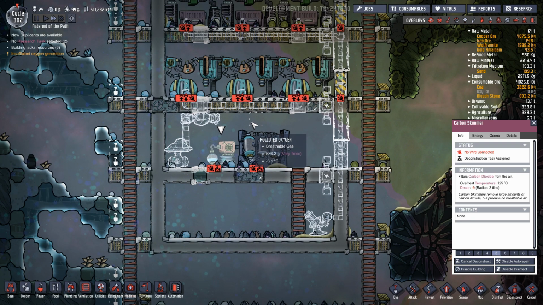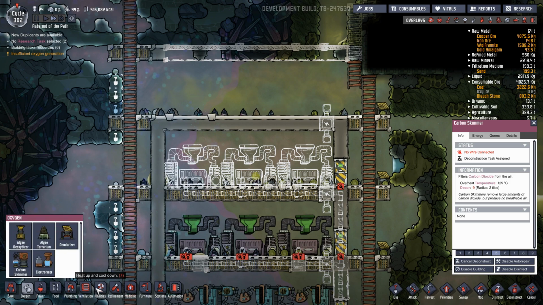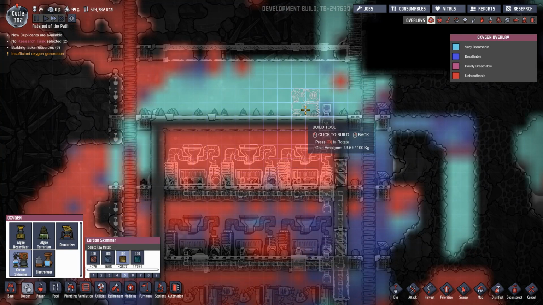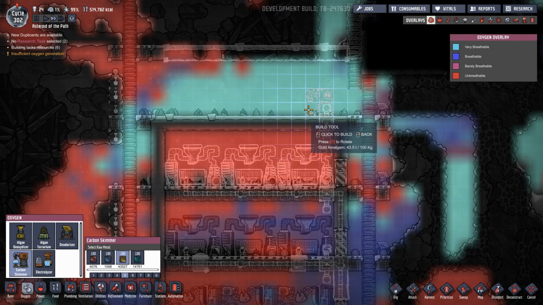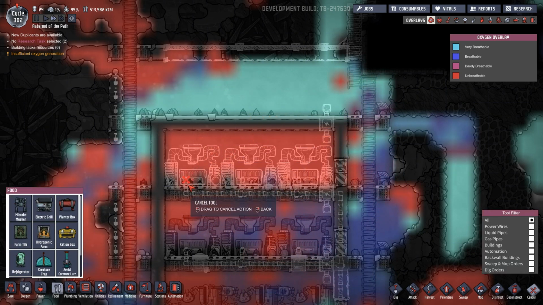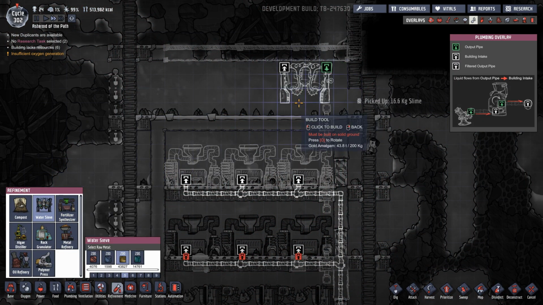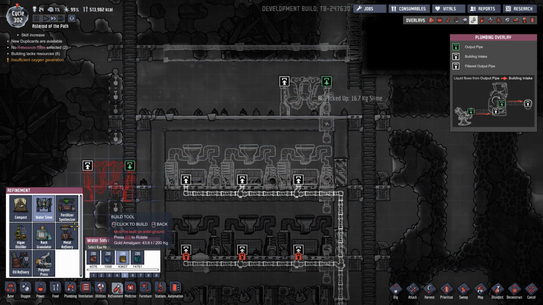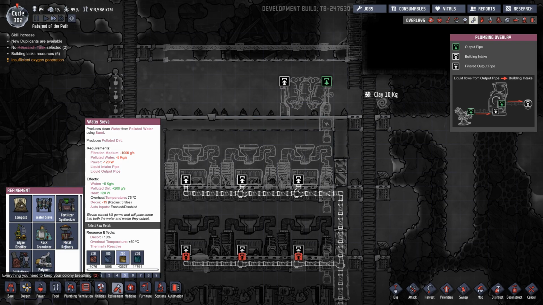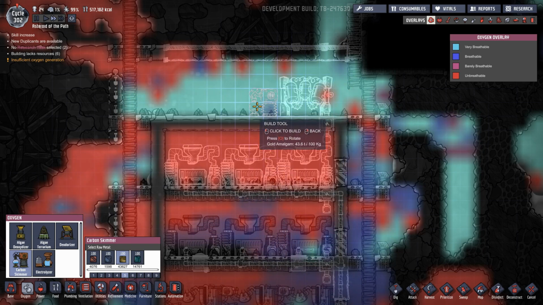Deconstruct. And I guess we could make this one up. The skimming room. Carbon skimmer. Ooh, look at all this niceness. Nope. Water sieve first. Water sieve is over here. That's still not a water sieve. This is a water sieve. That one. And a carbon skimmer. Is the carbon skimmer... Yeah, the water sieve can support 5 carbon skimmers.